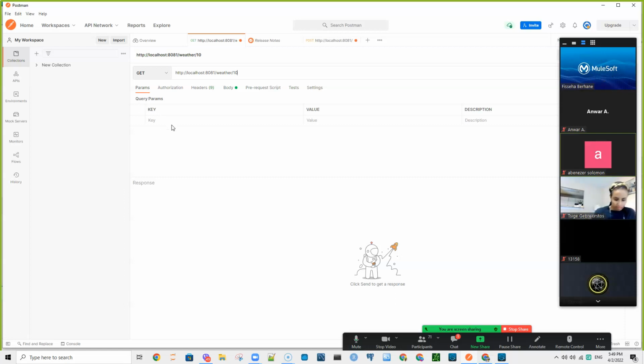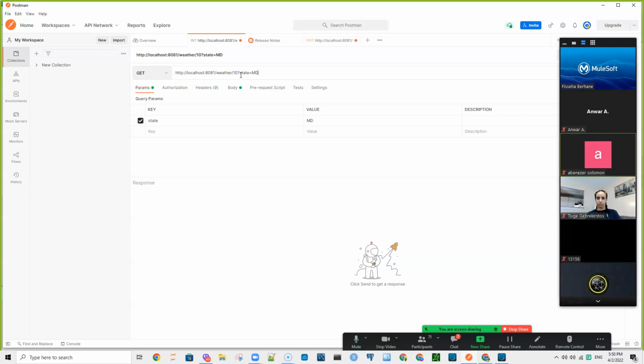They are called query params and URI params. It means the same thing, query parameters and URI parameters. So now we don't have a query param, but if I just start with a question mark, it shows query params. So I can say state is MD, and it has put it here. As you can see, query param key value. So the key is state and the value is Maryland. So this is the difference between query parameters and URI parameters.